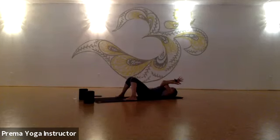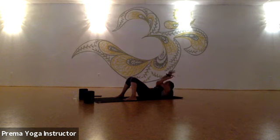You're gonna draw your navel in towards your spine. Just gonna tuck your tailbone. Okay, tilting the pelvis back so you feel your lower back against the mat. And you really contract in the core. Take an inhale. And as you exhale, tuck your chin and just slowly lift your shoulders and your head as you feel you're peeling the shoulders and the head off the mat and you contract in the core.